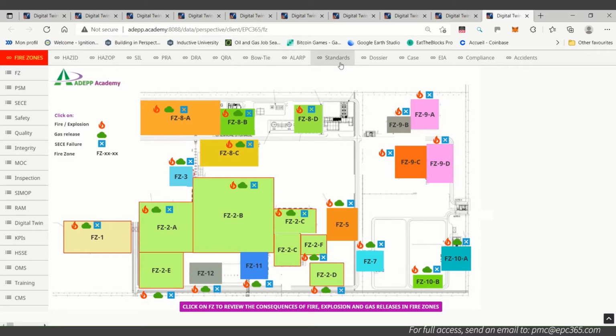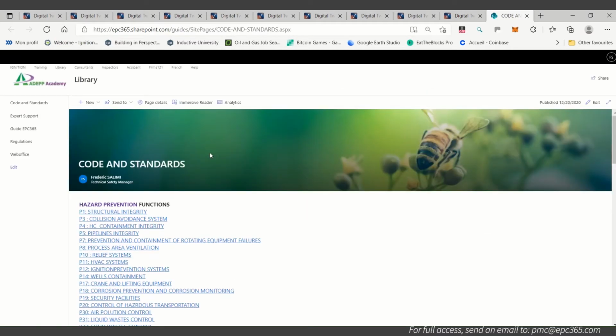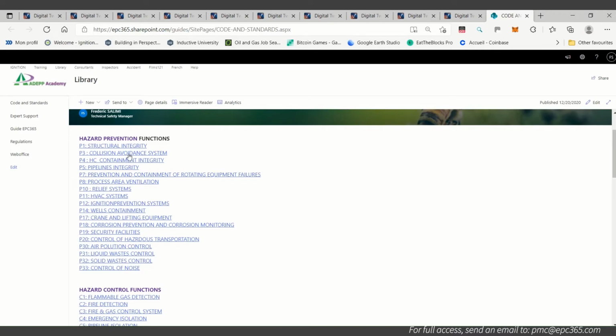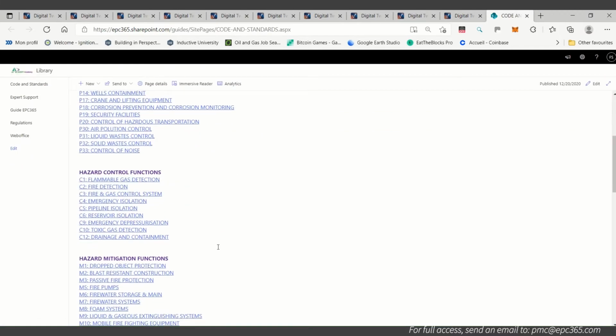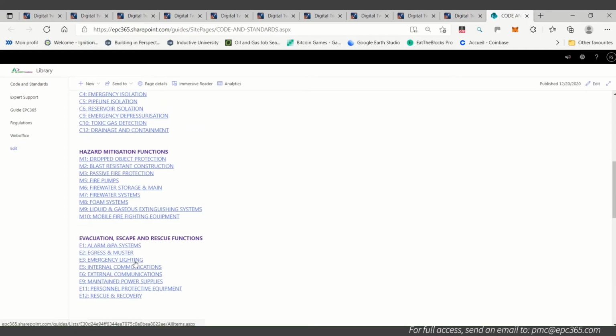The other thing is about codes and standards. When we divide these codes and standards for the safety critical elements, because they are critical elements, we want to make sure that the codes and standards are available, understood, and these are for hazard prevention functions, which are the left hand side of the bow tie, and the control function on the right hand, and mitigation and ER.